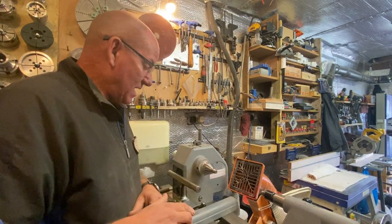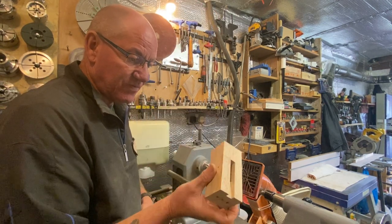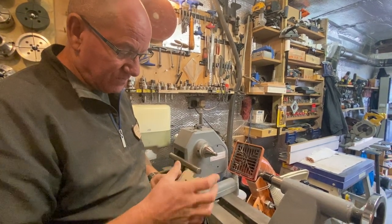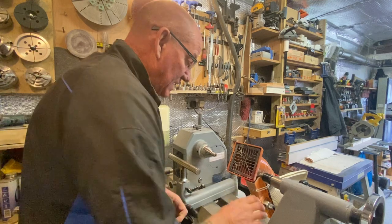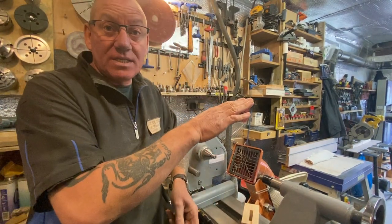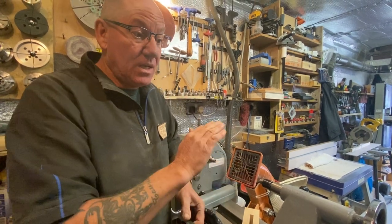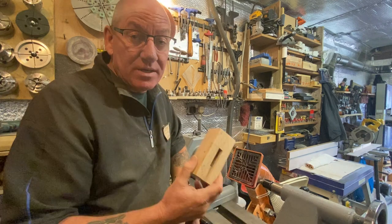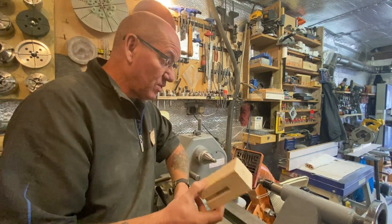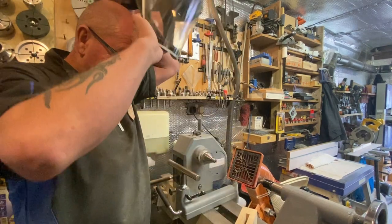Right, got my bits here. I'm going to mount this between centres and we're going to turn the body first. Because I've already done this, I'm just turning. I want it 2 inches fixed, so I'm going to turn it to just round. And obviously, I'm going to use my carbide tools. Now, I won't lie, the other two I turned the other day were done with my skew and my spindle gouge. But this is about using carbide chisels, so I'm going to show you how you can do it with your carbide chisels. It probably means we'll do less sanding. So there you go. Right, let's get going.